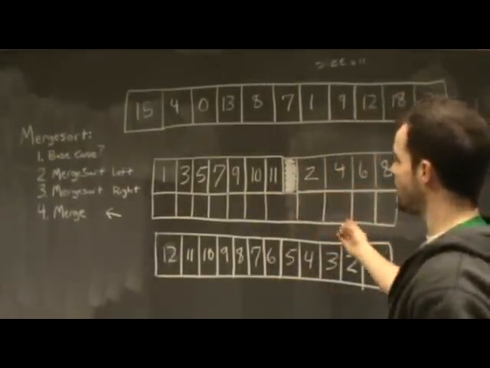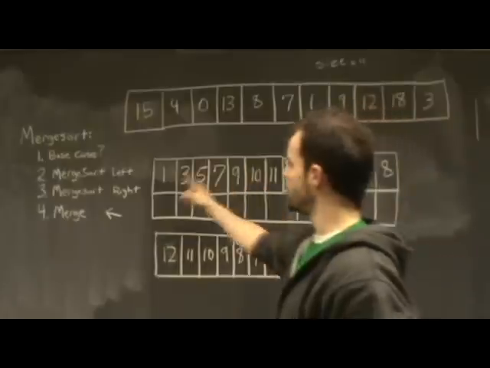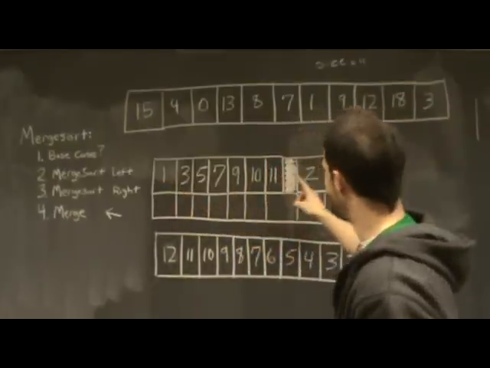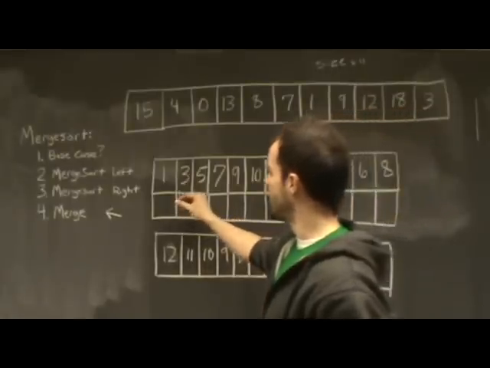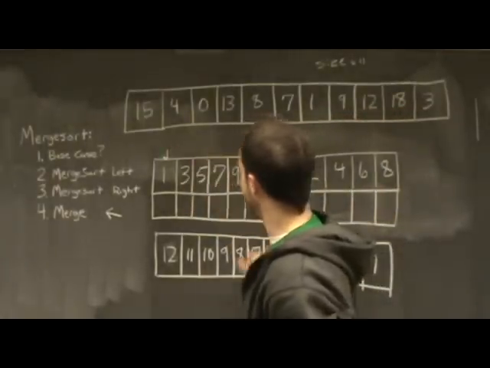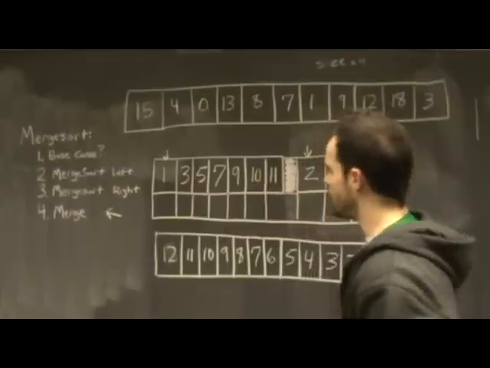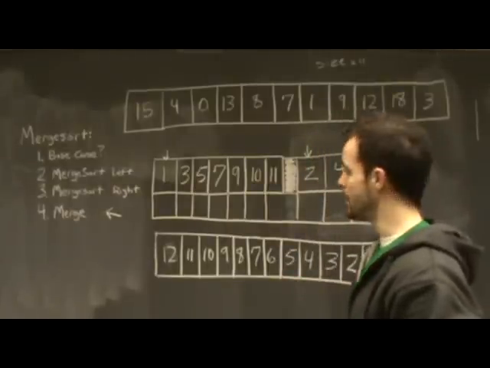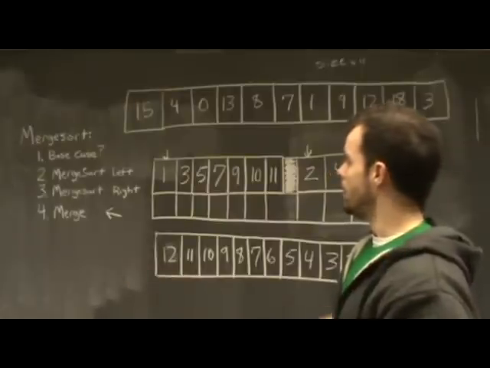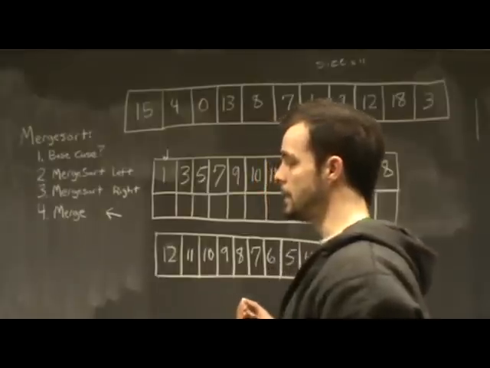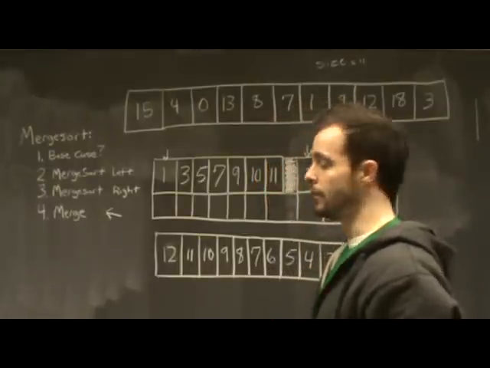So all we have to do here is we know that since this is the smallest element in the left subarray and this is the smallest element in the right subarray, we automatically know that we only have to compare this element here with this element here. Whichever one is smaller automatically becomes the element that is our smallest in our entire array. So the checking is much easier with mergesort, and this is the real advantage of doing it.